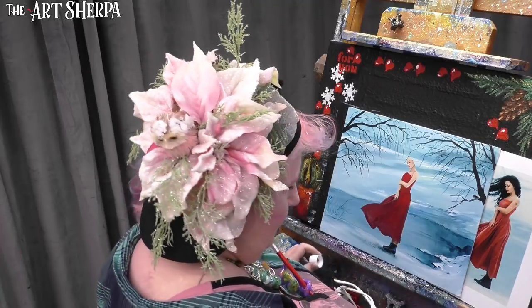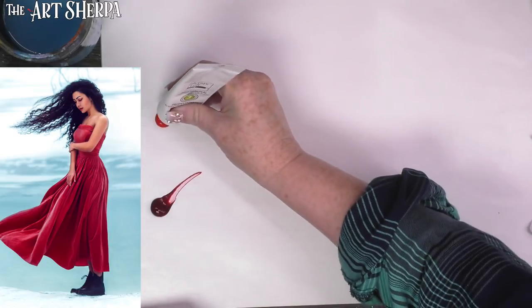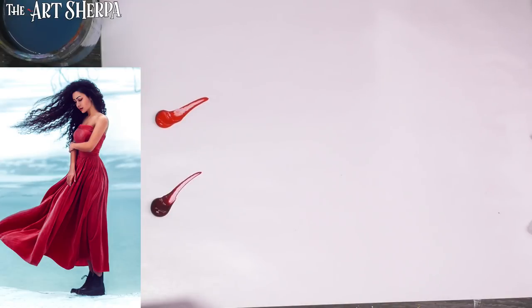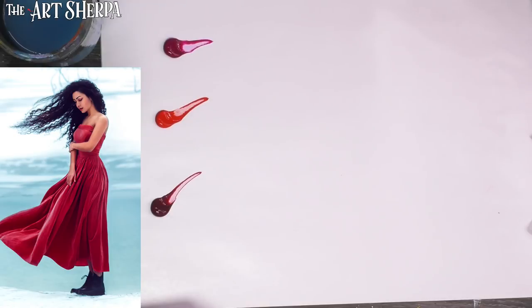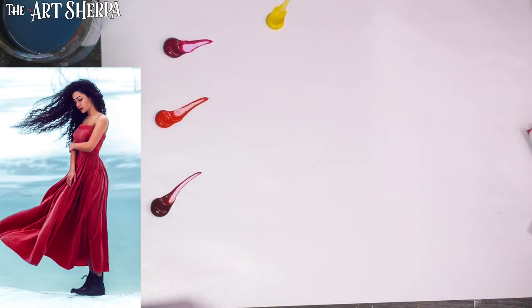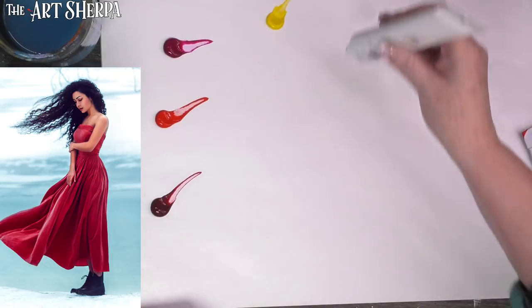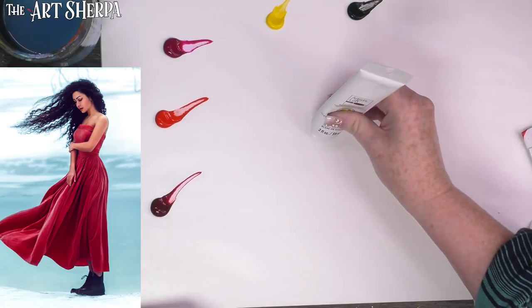So I'm going to work on the dress for a bit. I'm going to put out Alizarin Crimson. I'm going to put out Cad Red. I'm going to put out Quinacridone Magenta. I may still put out some Cad Yellow, a little bit. I'll put out some black and some Titanium White. And I'm going to start to think about how that's going to go out. So yeah, the fresh paint sometimes is super, super helpful.